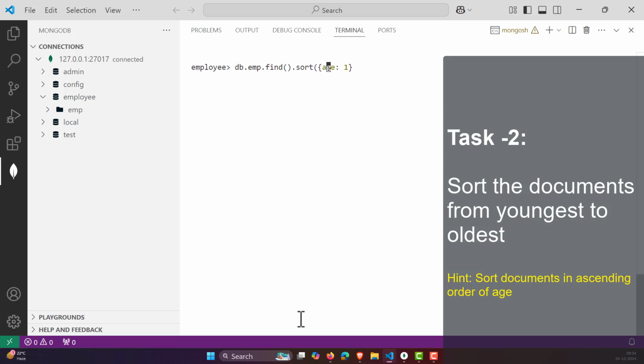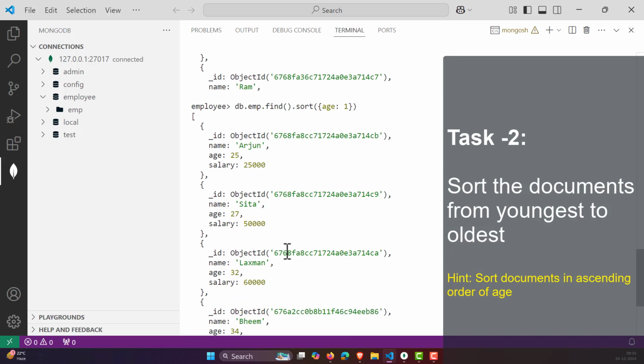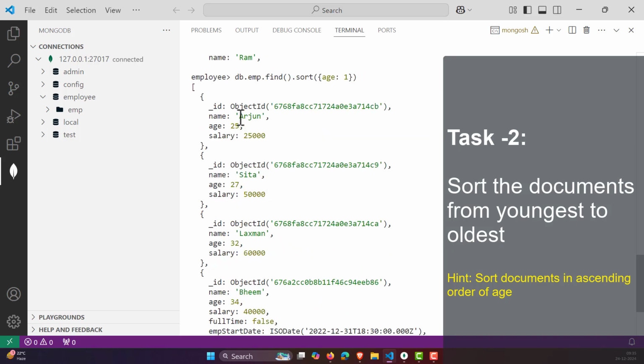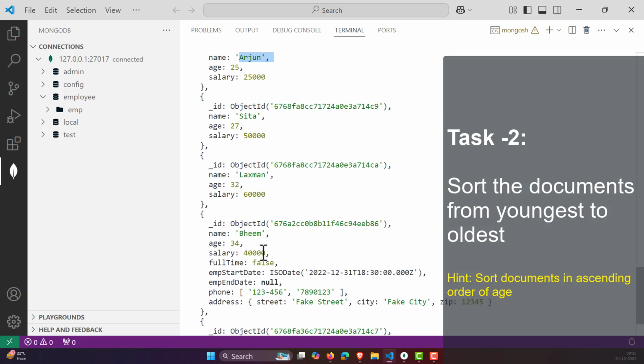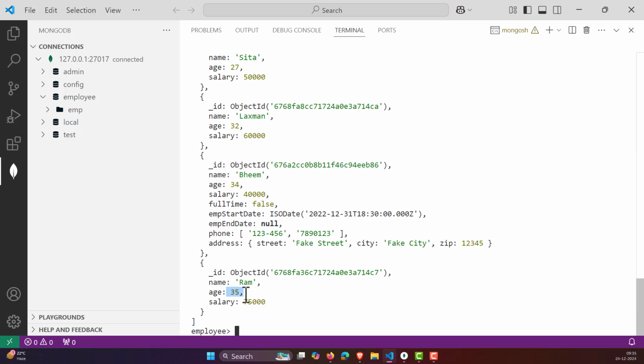Okay, this should be a document, and now close the parenthesis and press enter. And here you go, you can see the information from youngest. Who is the youngest? It is Arjun, and the oldest is Ram, whose age is 35. Cool. So this is how we can do a sort operation.